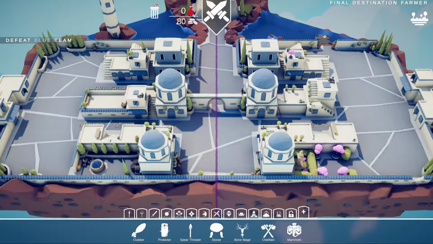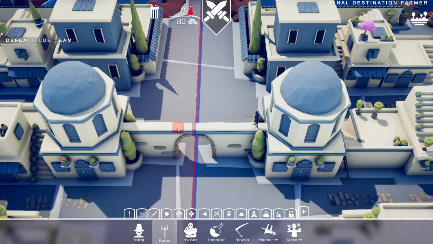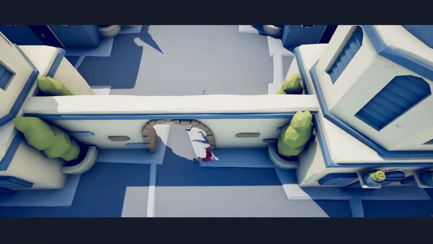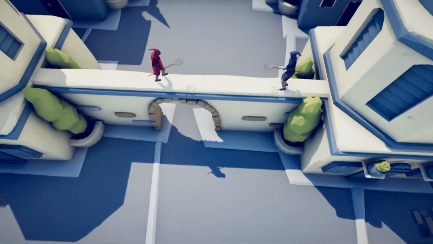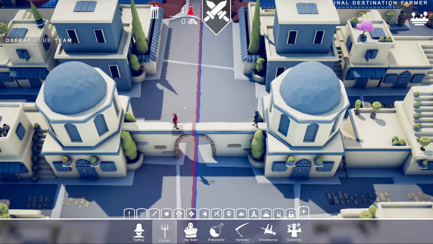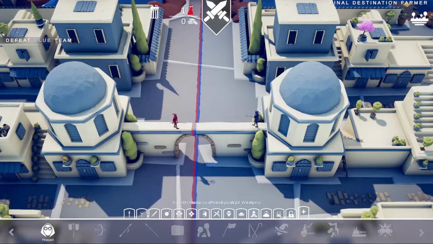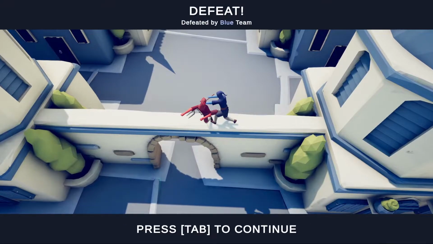Final destination, farmer. All right. Yeah, pitchforked. Defeated by blue team. Okay. Seems we broke our knees while we fell, so. There we go again. There's something that costs 40, I think. I saw somewhere. Peasants cost 30. Maybe halfling and the peasant.